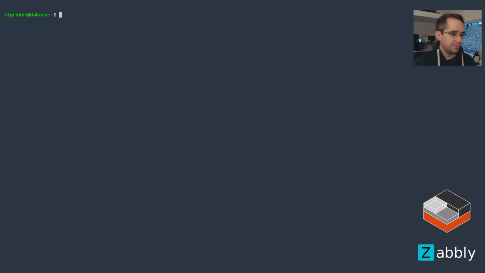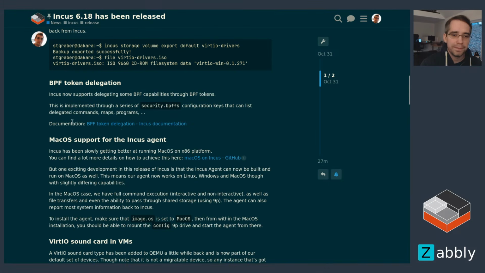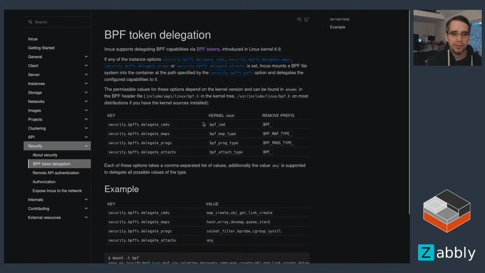The BPF token delegation stuff, I'm not really qualified to demo it, honestly. But we can go look at the documentation a bit for how that's kind of supposed to work. So there's a dedicated page for that, which goes over all of the different configuration options and what they map to as far as what the kernel supports.